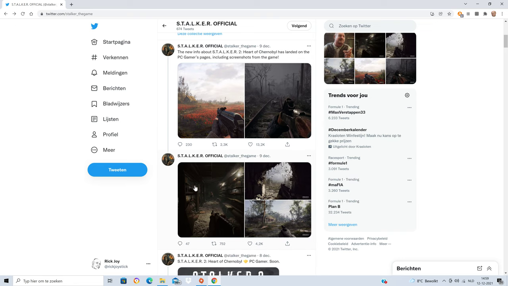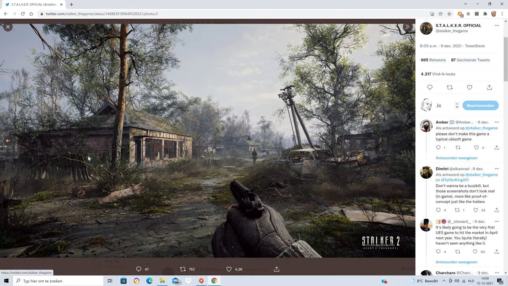So let's go on to this screenshot that shows off a little village, it seems. It does remind me a bit of Rookie Village. Again, a lot of detail, all kinds of rubble lying around, decaying buildings, a car that's broken down. There's this, probably another S.T.A.L.K.E.R., just walking along the path. Definitely has that Rookie Village style to it.